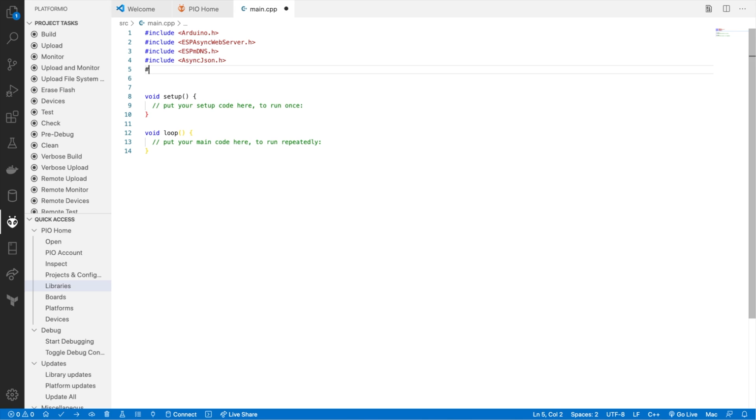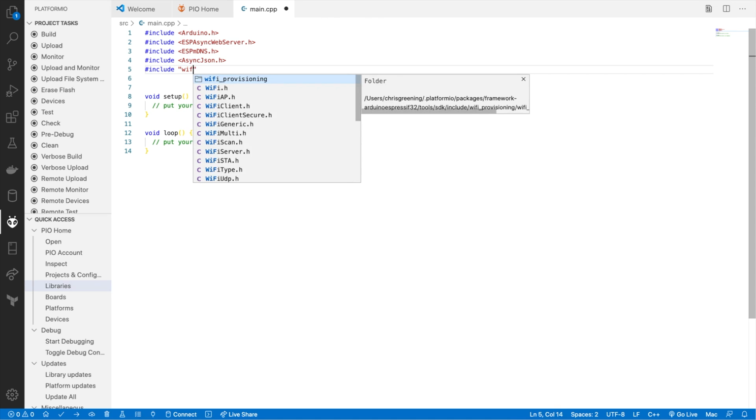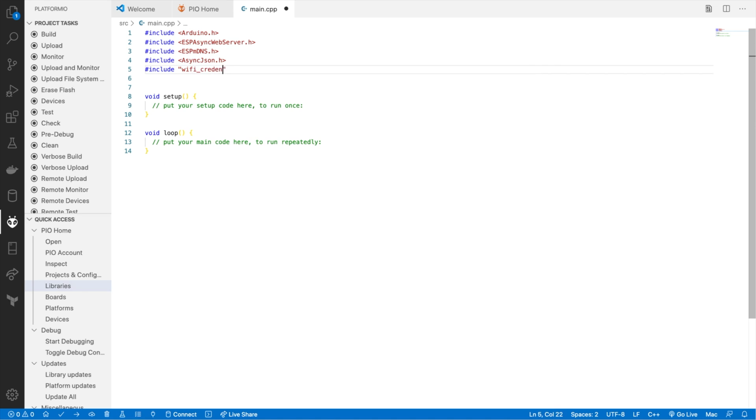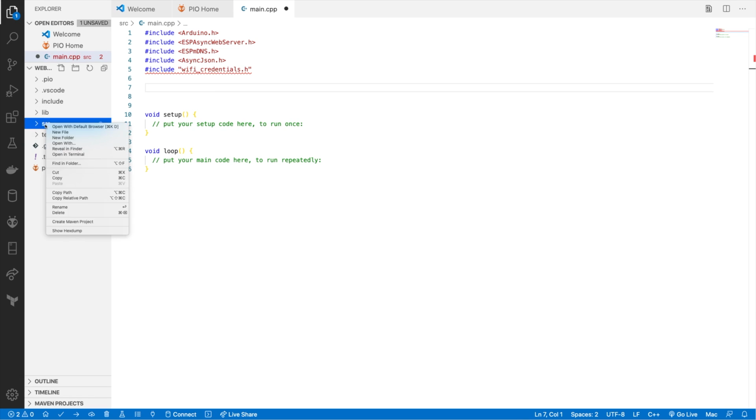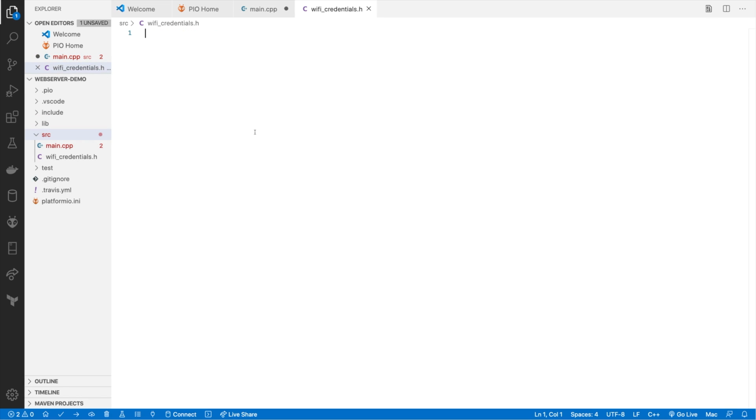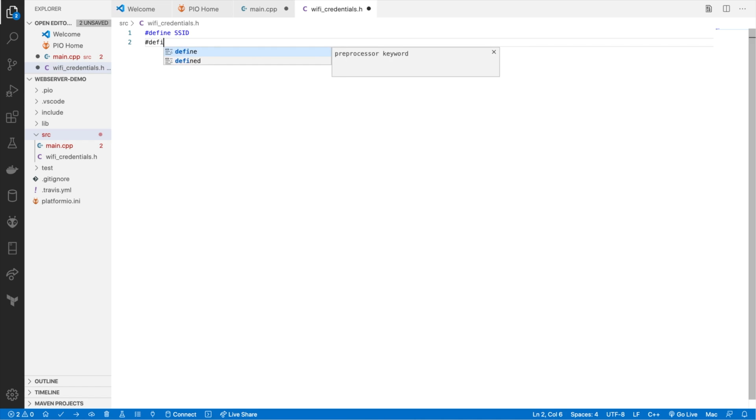And I'll create a Wi-Fi credentials file for my Wi-Fi settings. So I'll do that file now. So I'll just go to Files, Source, New File. And I'll do some hash defines in here for my SSID and password.